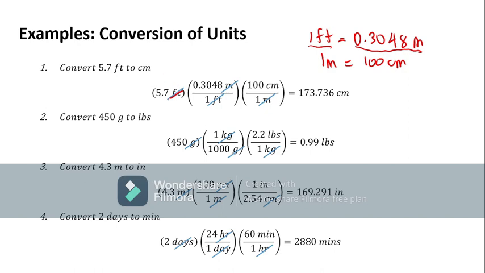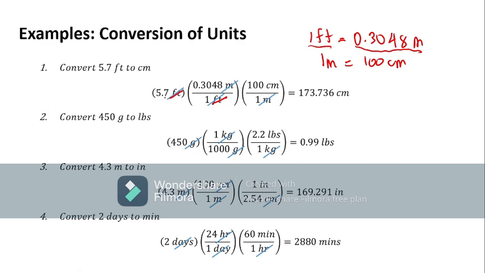Tandaan na, titingnan nyo yung given. Always check the given. If this is in terms of feet or foot, dapat yung baba naka-foot din. So, tingnan kung ito, foot, so dapat yung 1 foot nasa denominator, baba. So, yung counterpart niya, yung kabila, ito dapat yung numerator. Okay? So, cancel the feet and then the feet.